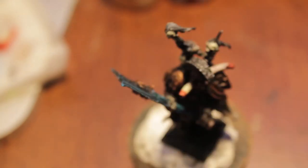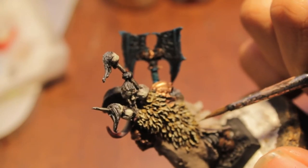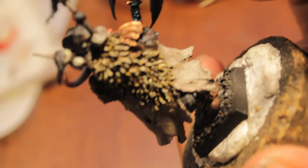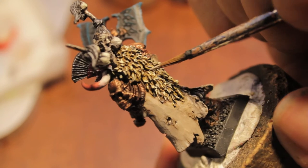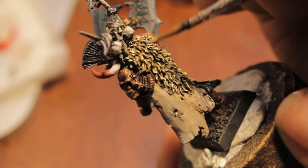The video ran out so I painted this whole next section without recording it. I just took some bleached bone and highlighted the trim — I went down to the tips of each of these little pieces of fur and just really lightly got that bleached bone color on each one.